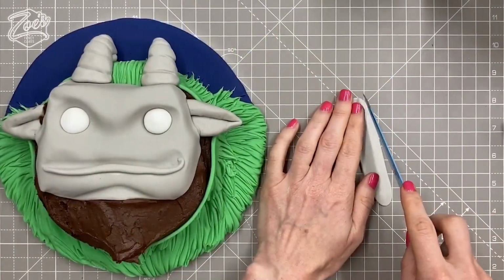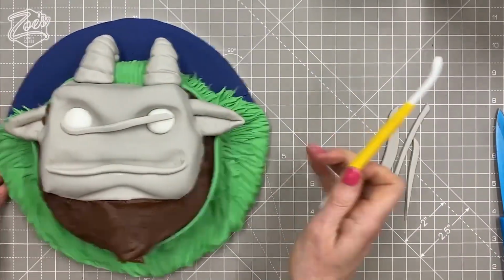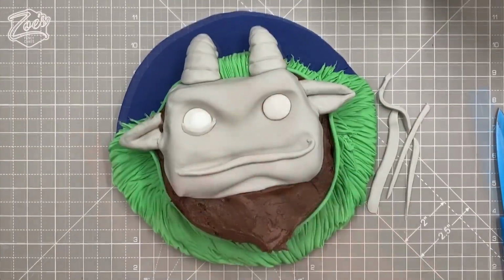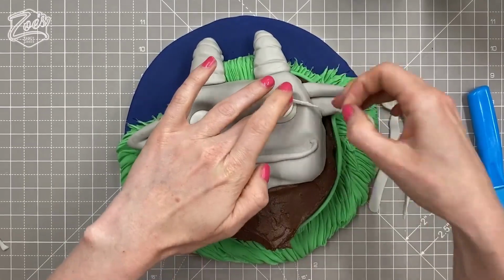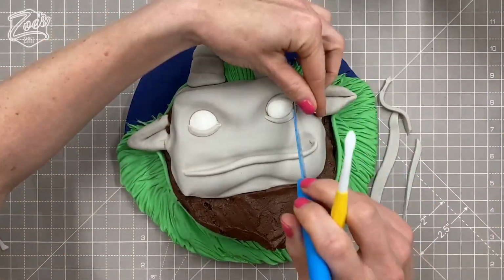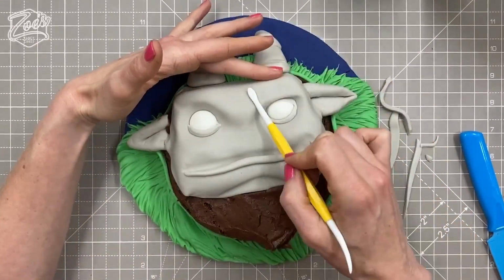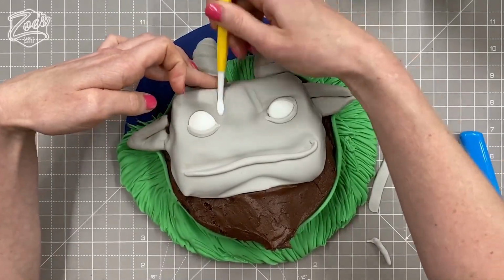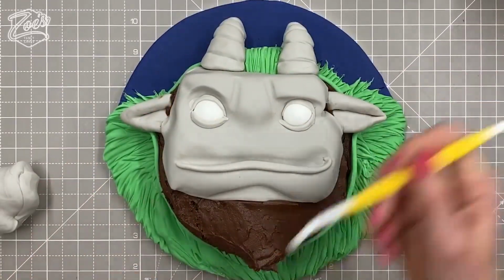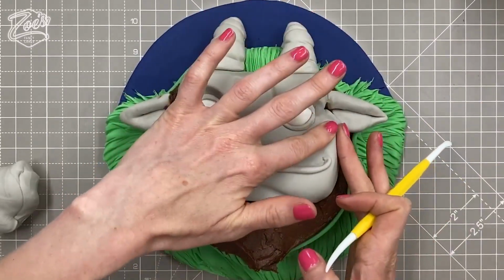And then I'm going to cut some more grey to add a lower and upper eyelid. Now I think maybe the eyes stick out a little bit too much on this one. And I maybe put the upper and lower lids on a little bit too big. I think I should have left his eyes a bit more rounded than what they have ended up looking. And you can manipulate the fondant to change the shape of his face a little bit. And don't worry if you can see the buttercream coming through between the side of the face and the ear, because we're going to add his green fur to that anyway.